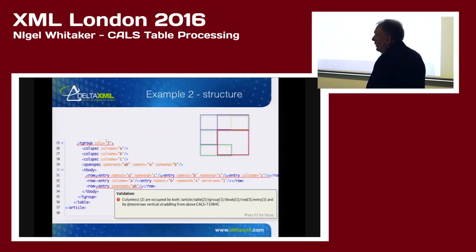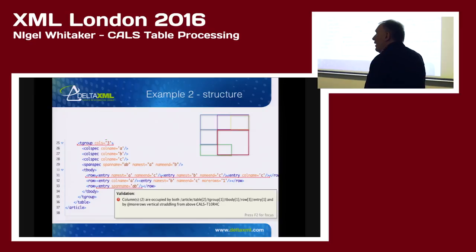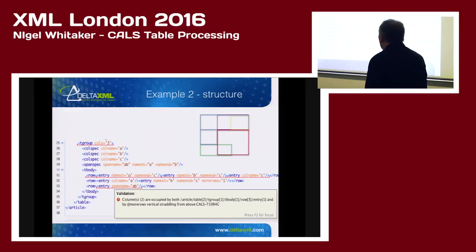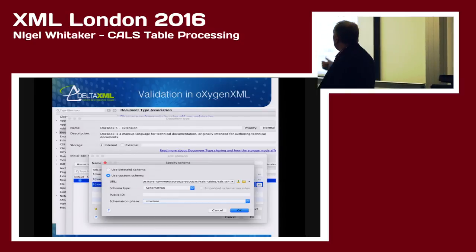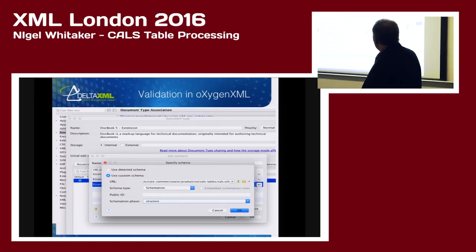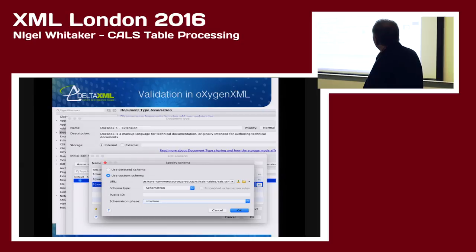We had a recent success in the last couple of weeks. We had a customer who was using zero-based column numbering in their CALS table. They detected the error — they were producing an in-browser JavaScript editor producing DITA — and we got them to change their zero-based to one-based column numbering, and it fixed the problem. You can use it in things like editors. This is a screenshot of Oxygen — you can adjust your DocBook document type, change the validation scenario, add a bit of Schematron, and it will do that validation, applied to all your DocBook files.